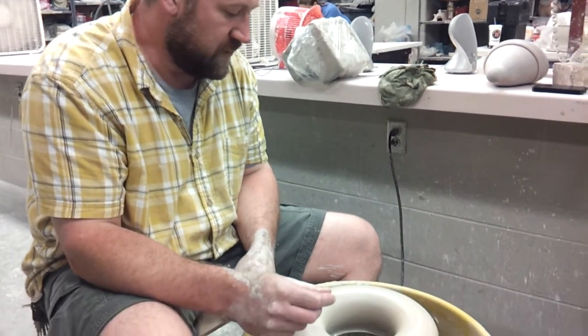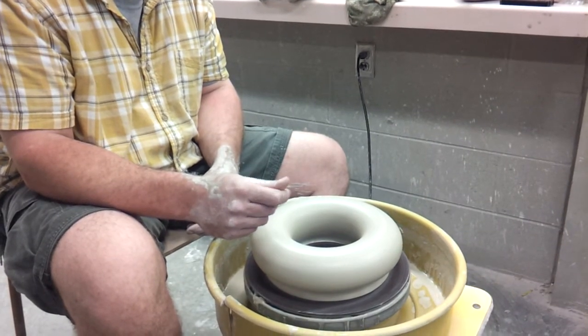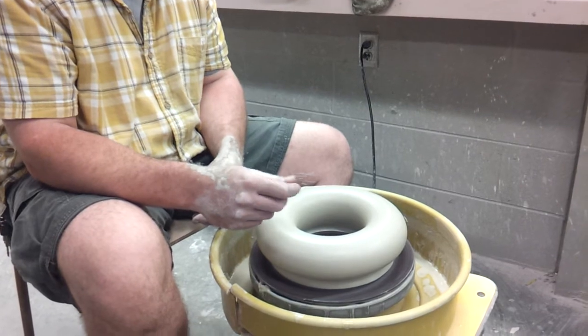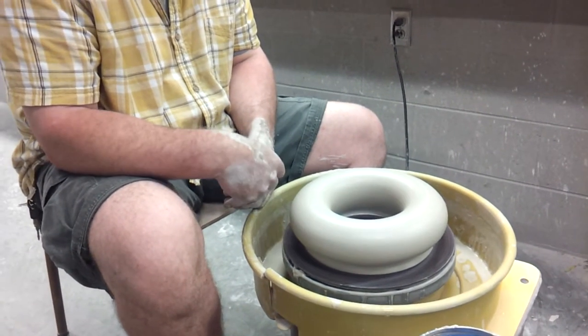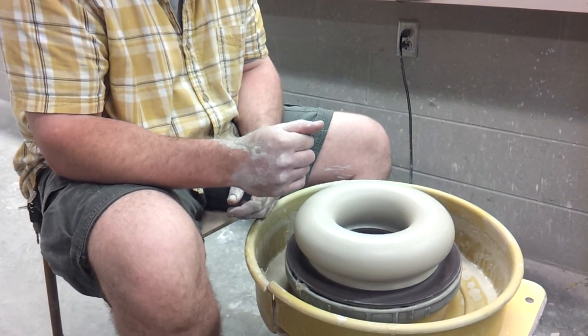So, I'll let this go leather hard, and next week I'll trim it up. Next week I'm going to do the glazing thing again. So that'll be next week. And then in my spare time, I'll try to finish this up. What's that? I thought you were done with that. Oh, yeah.